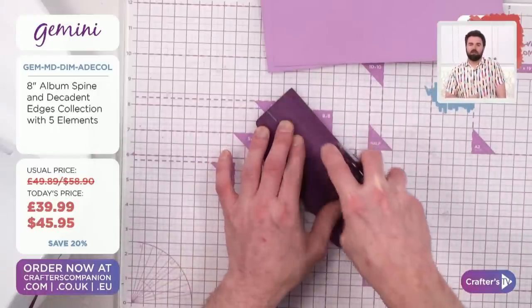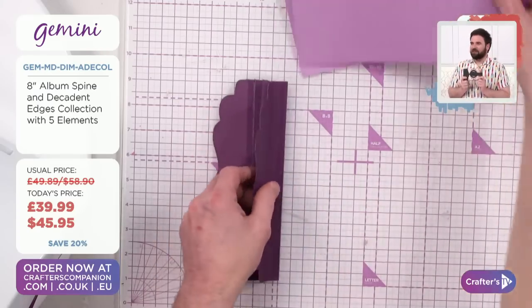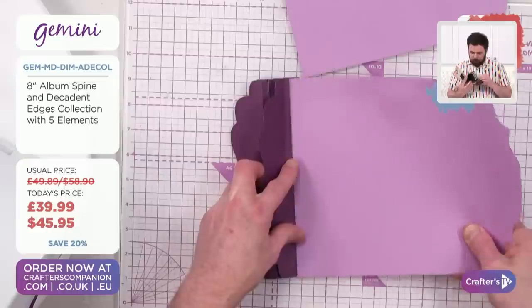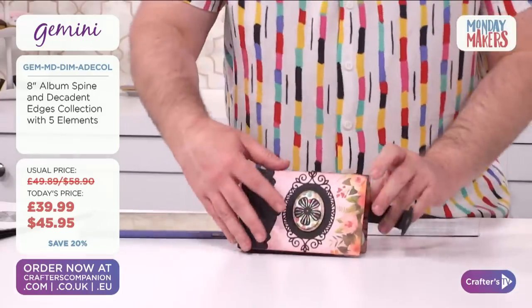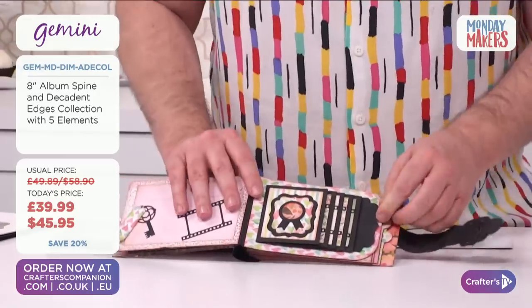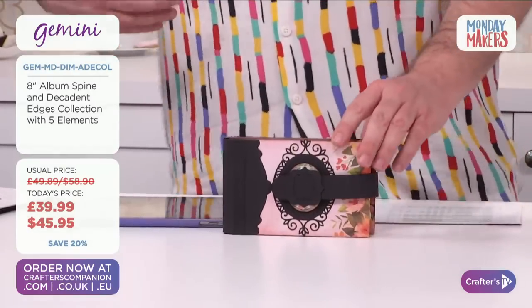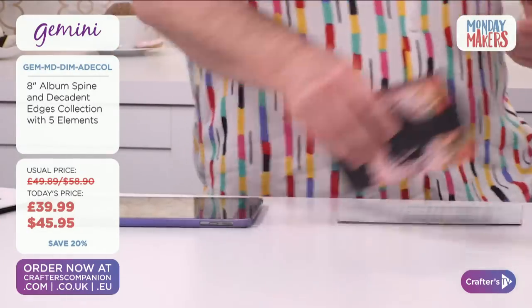Remember as well, if you have the original memory book system, this size one, well, it looks diddy now, doesn't it, compared to the other two? But if you do have this and you have all the original elements that are within here, so, you know, things like your twist and pop, your waterfall as well. I'll show you this just quickly. If you've got all the original bits, so like the twist and pop, if you've got the waterfall elements, any of the elements that were in your original memory book, they will all work inside these ones as well. So it's not like we're asking you to fully replace something. You're just really upgrading, really, is the best way to think about it.